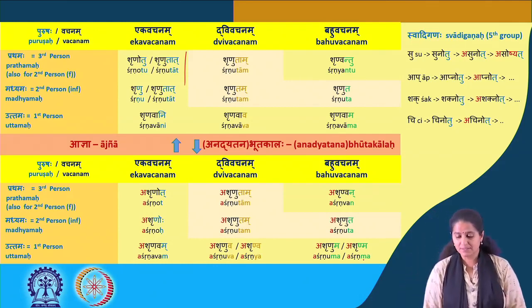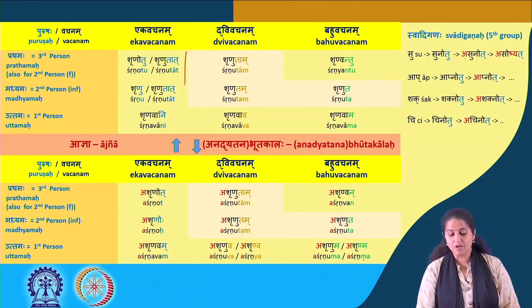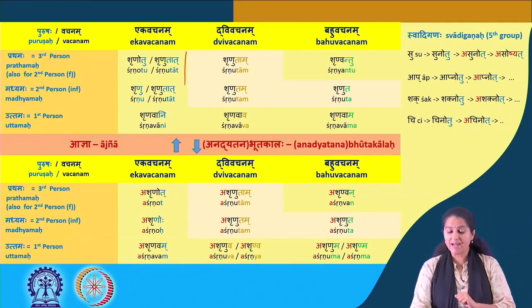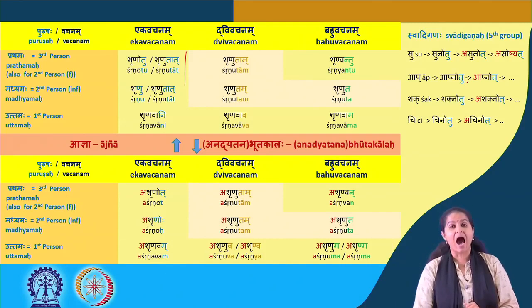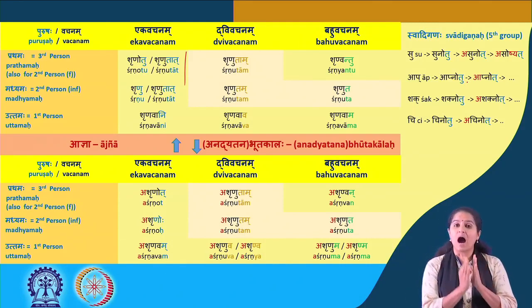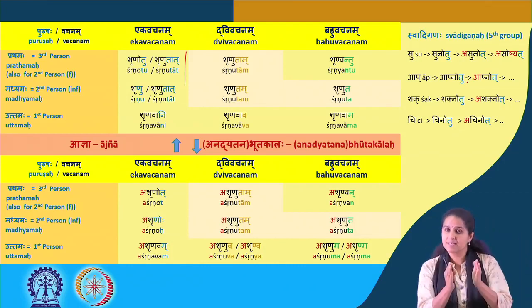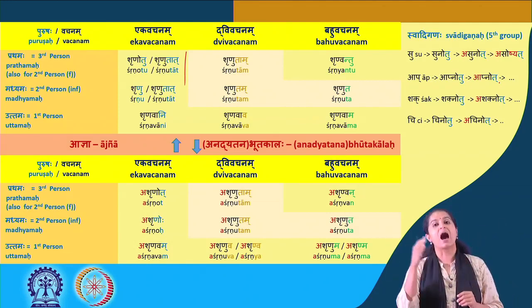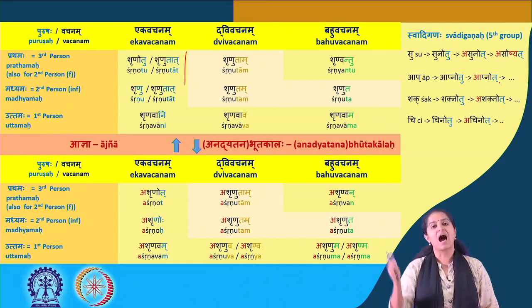Astu. And what happens in the table here, we have su becomes sunotu and asunot, and in the kriyati pattil ring asoshyat. So soshyati becomes asoshyat. Uttamam. Ap becomes apnotu, apnot, and so apsyati will become apsyat. Now what happens there is the A remains A because A plus A still is an A. So apnot and apsyati, combine that and becomes apsyat.